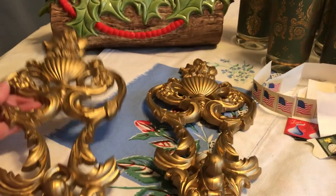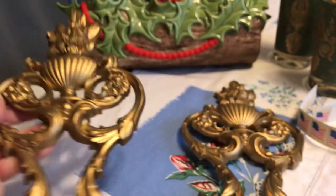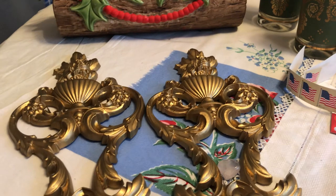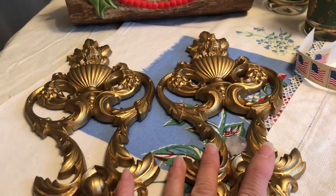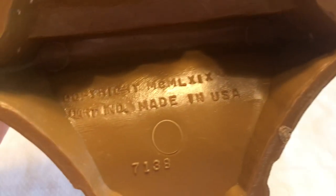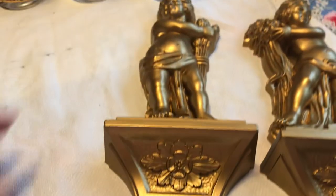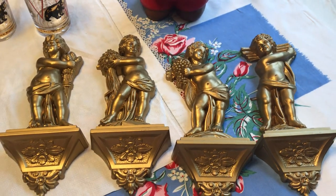At the house where I got all the jewelry that was in the chest of drawers in my last video, I found these Sirocco 2 plaques. Everything there was $15, so I guess these items were probably about $2 for this pair and $2 for this pair. This is a Seasons Cupid set — I think these are 1969, as you can see. So there are four of those, making these about $3 for all four.